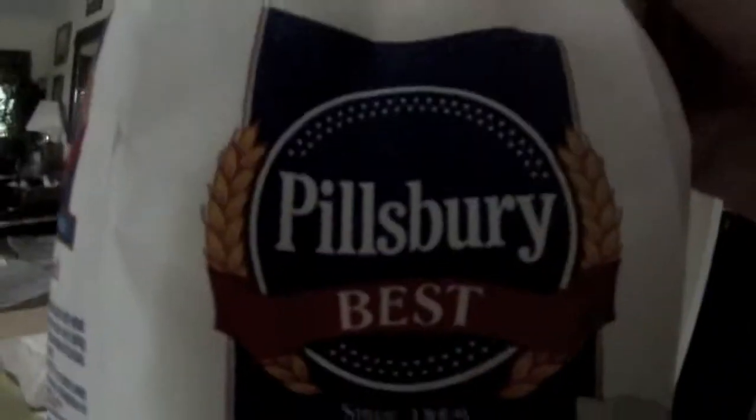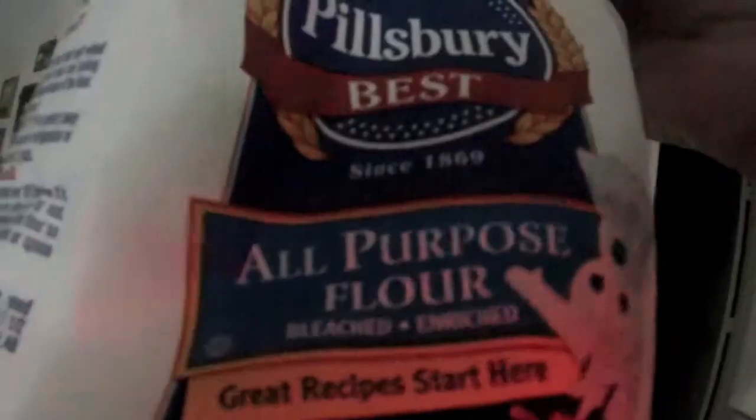Okay, so first we have a bowl of milk. Just any milk's fine. And then we have Pillsbury, like all-purpose flour. And I'm going to put them in the milk for a good minute or two to let them soak.